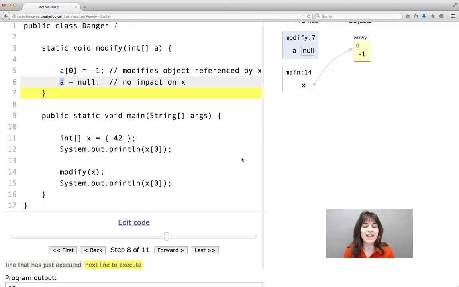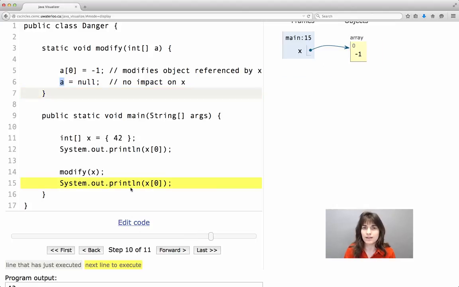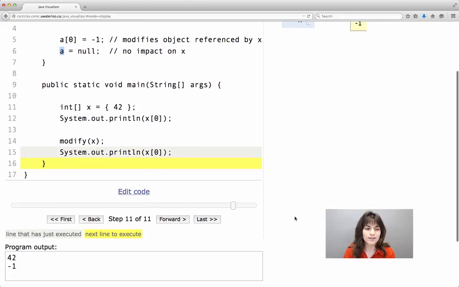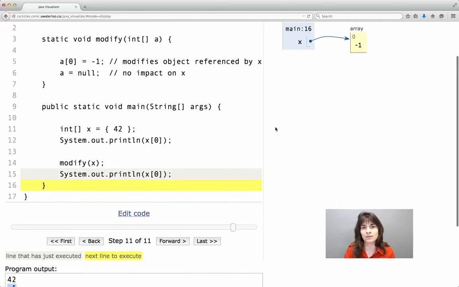It cannot change where x references. It can only change the object that x references. So then when we print the value of x back in our program, no surprises here, it will print the value -1, because the array has been changed from the method.